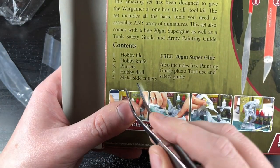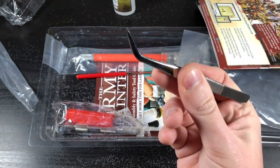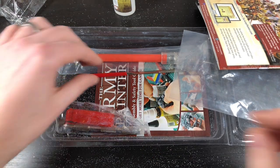Look, did I read it wrong? Are the other ones metal side cutters? Oh yeah, number 5, they're metal side cutters. These are pincers, cool. So these aren't tweezers, they're pincers, and they are a lot bigger actually. You could hold quite a large item with those very, very easily. Now, what else do we have?